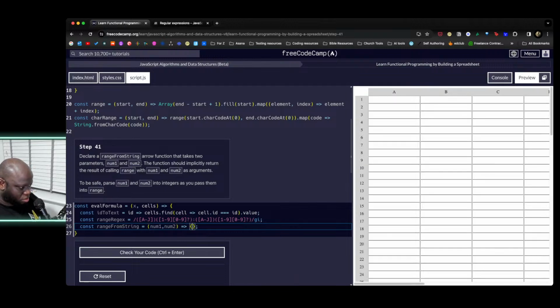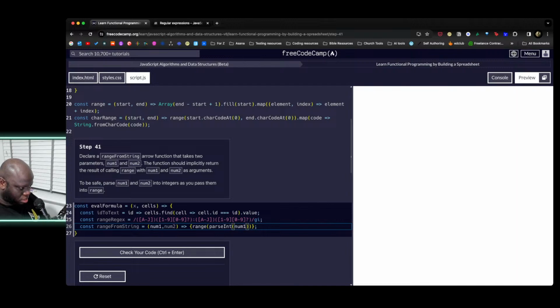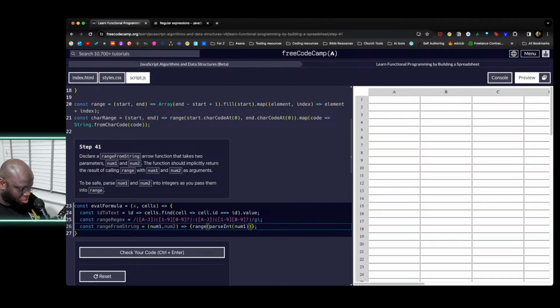Call range of parse int num1. I think it's parse int. That came from muscle memory. Yep.